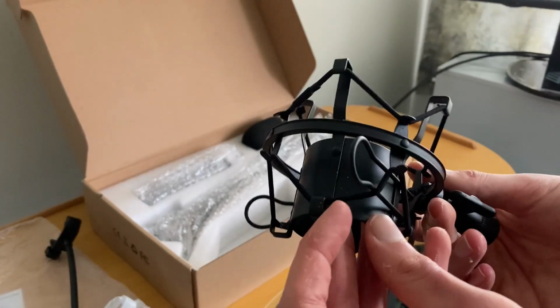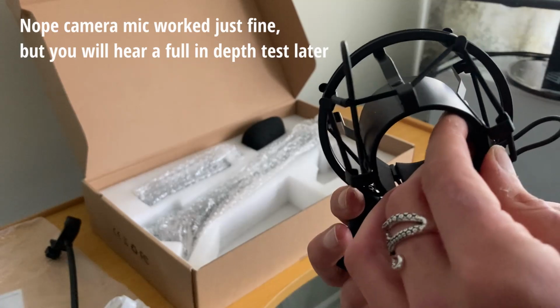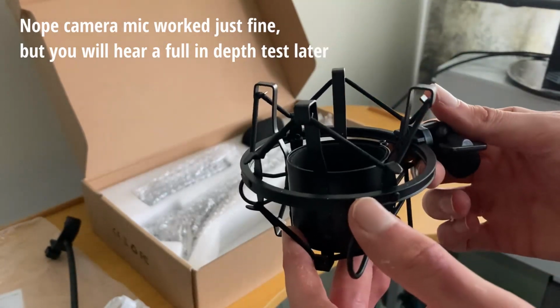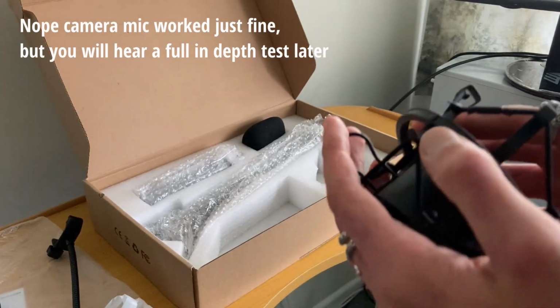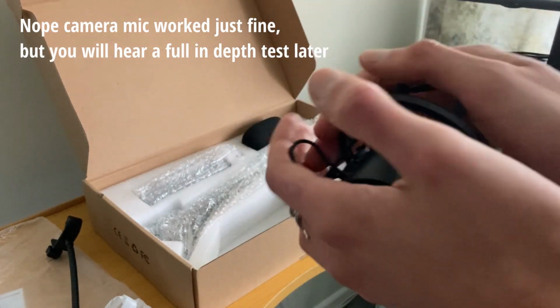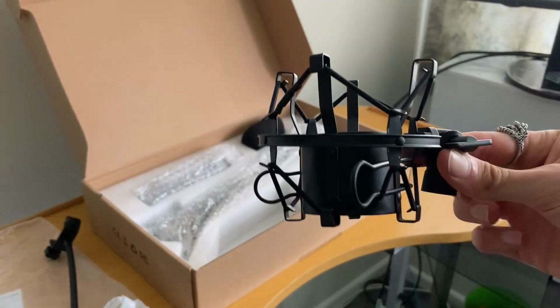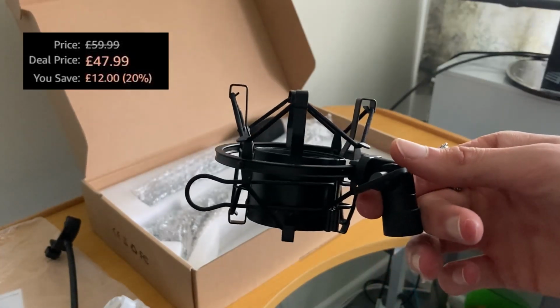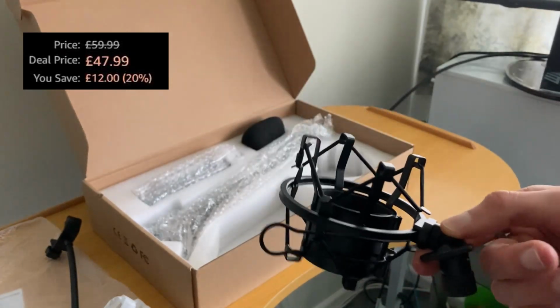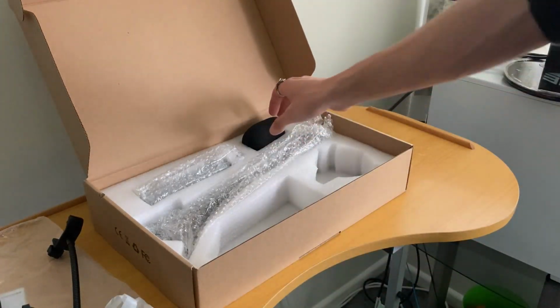I might even be using this for a voiceover because there's seagulls non-stop screeching outside. But yeah, this feels good quality. So far, I'm impressed. I can't even remember how much I paid for this, but so far, the amount I've got and the quality of how it all feels, I can't complain.